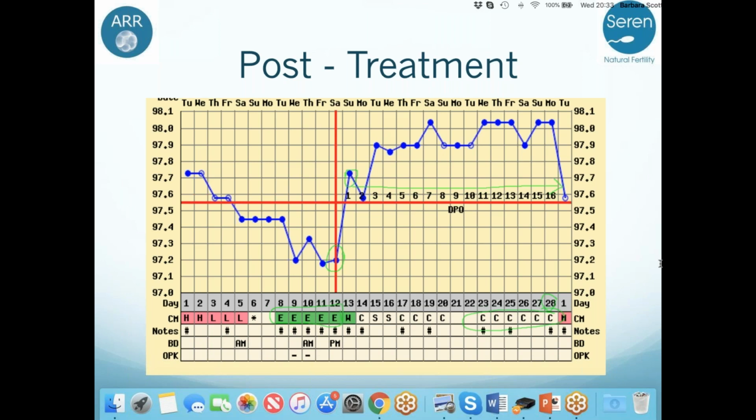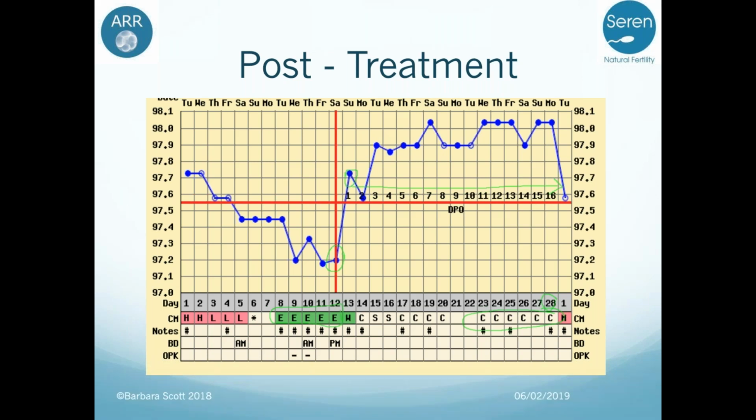The charts that we use are called fertilityfriend.com, Kerry. It's a free to use service, and clients can just go and sign up to it. And I usually recommend that you sign up yourself. Might be difficult for you, Sam, but I would say go and sign up yourself, and it sends you a series of little emails, and it's a really good way of getting an idea of what you're going to be recommending your clients do. But this is a fantastic resource, and certainly an amazing means of identifying where the issues are, and then using the charting to actually see what effect the reflexology is having. So, okay.